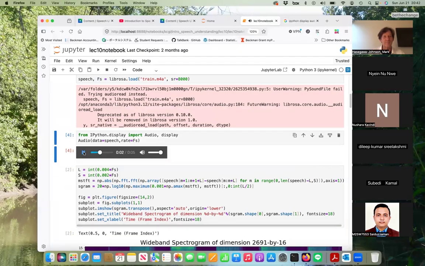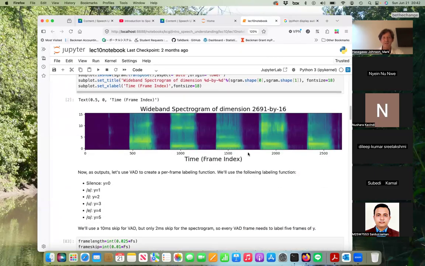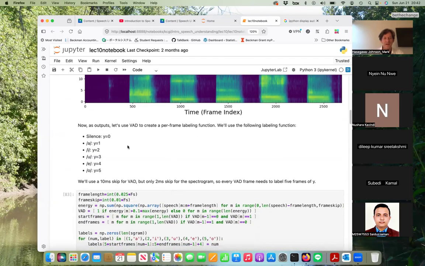A, E, U, A, O. There we go. All right, so we know the waveform. We have this waveform that has the five vowels A, E, U, A, O, and from this, just like last time, we want to create five training examples that will be labeled with the labels of the five vowels.